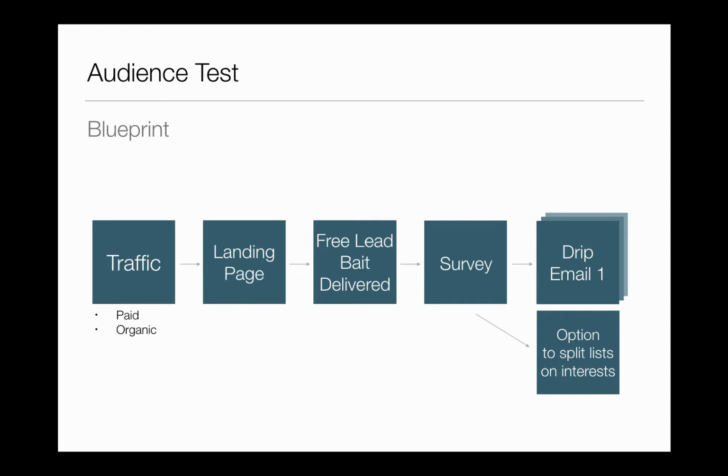The other thing you can do is obviously branch off, and if you have a larger niche or a more complicated product and you want to test a few different ones, you can split up these emails and surveys by segments. So for the dog one, if we were going down that path, we could say Airbnb for dogs, Airbnb for cats, and we could test those three different types and put all three of those into different email drips, and that's how we would segment that. But I highly suggest you just start off with one and you move forward from there.